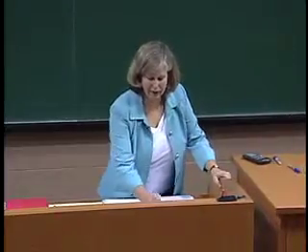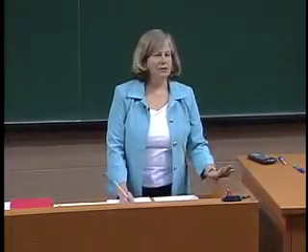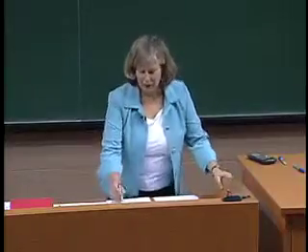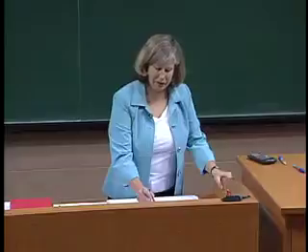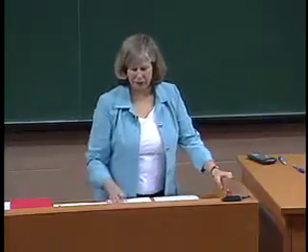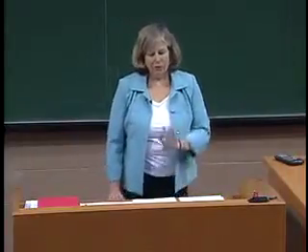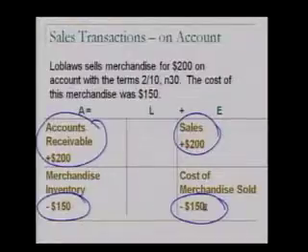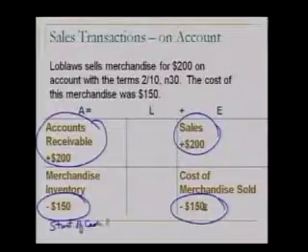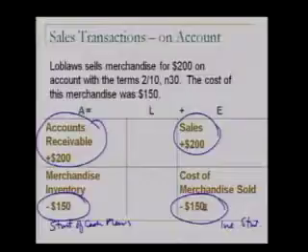The only thing that's changing here in my analysis is accounts receivable going up instead of cash. Sales have gone up, or retained earnings. Merchandise inventory has gone down, which has the effect of reducing retained earnings, cost of merchandise sold, by 150. These are very similar transactions to what you're going to see on the See Now. Remember at the beginning of the lecture today, this is very similar, and you could just go through and identify the accounts. The other thing you're going to have to enter is, on this side, the statement of cash flows, and on this side, the income statement. So has cash gone up or down here?